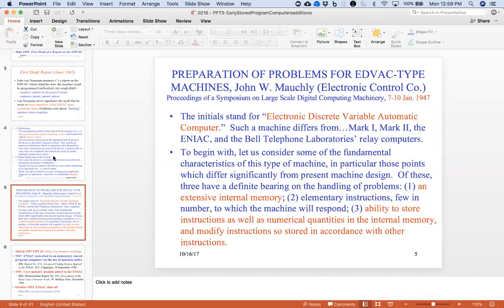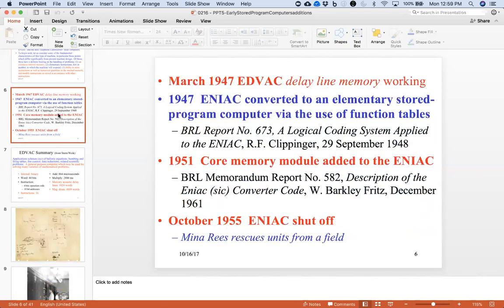Okay, marching right along here. Again, what we're talking about is the kind of influence on computing, especially modern computing. This EDVAC report, and the report on the experience of EDVAC-like computers by Mauchly, both of these have led to a significant number of advances that impacted modern computing in very profound ways.